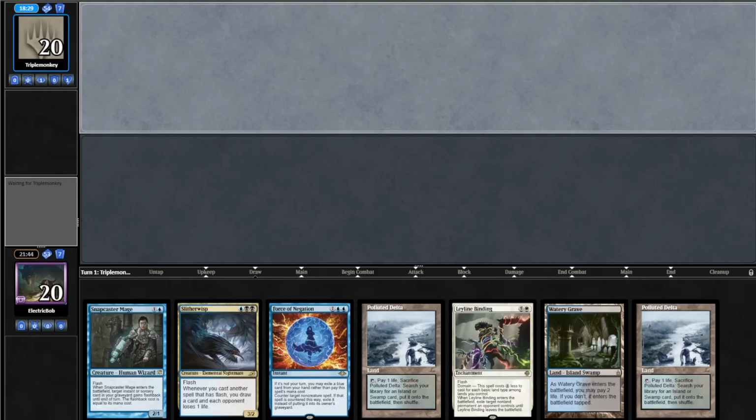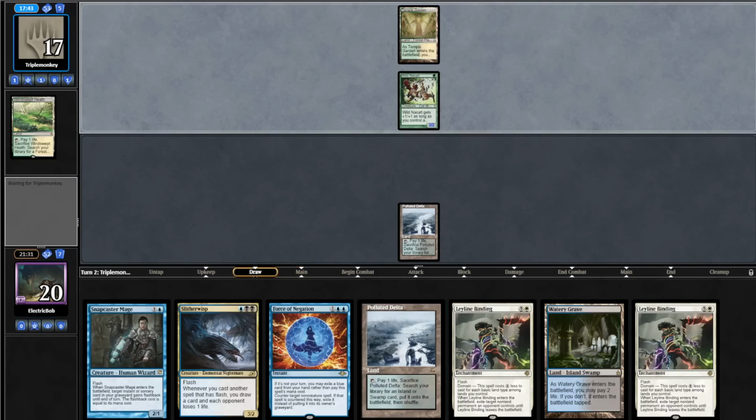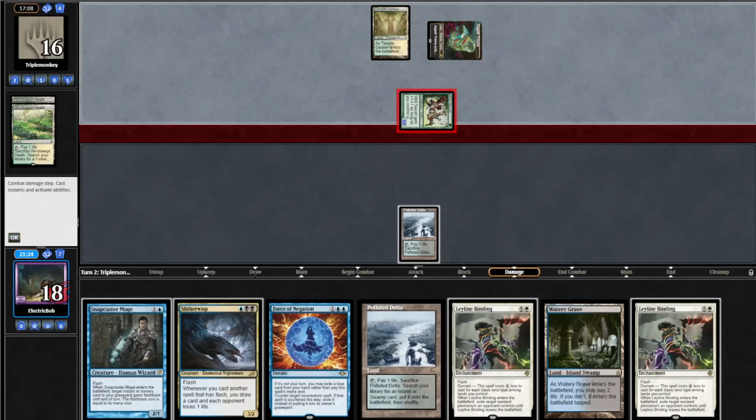Game 2, we keep our 7. Opponent goes turn 1 Temple Garden into a Nacatl. We draw another Leyline Binding for turn and play out Delta. Opponent plays a Heath and attacks in for 2. And in combat, they fetch out a Zygoth Triumph, and we just take 2 instead of 3.